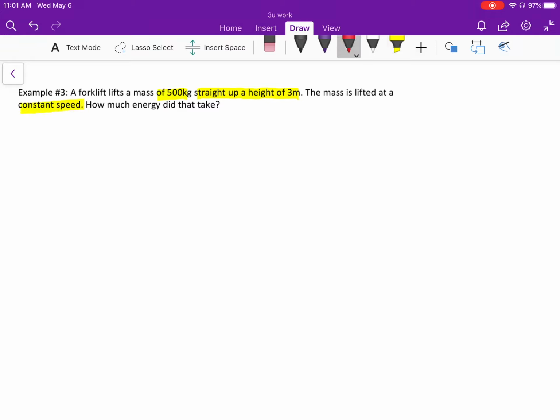If we think back to last week, moving at a constant speed is a trigger in our physics brains to tell us that the forces must be balanced. Gravity straight down, whatever you want to call it, it's a forklift, so we could call it an F applied straight up. If it's moving at a constant speed, those two have to be equal. If one was bigger than the other, it'd be accelerating in one direction or the other. We know that Fg is always m times g, so this means that the F is m times g.